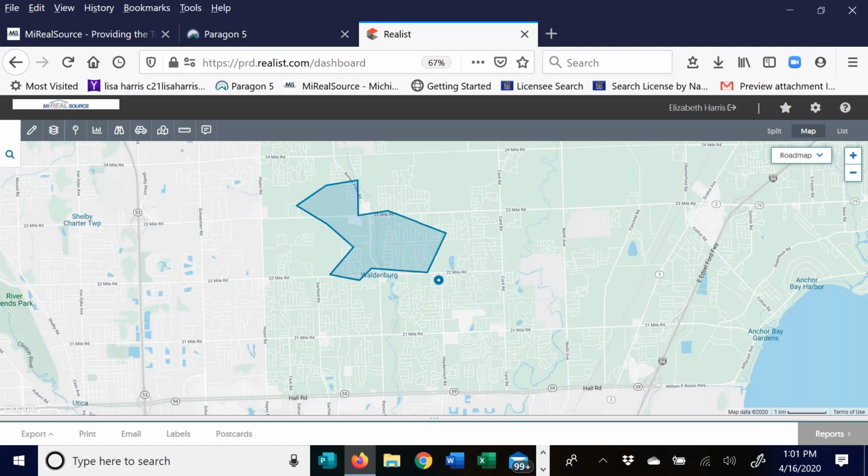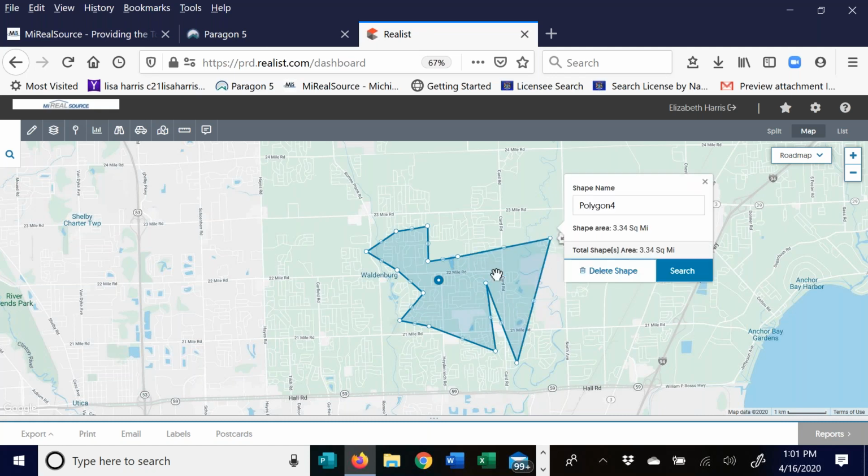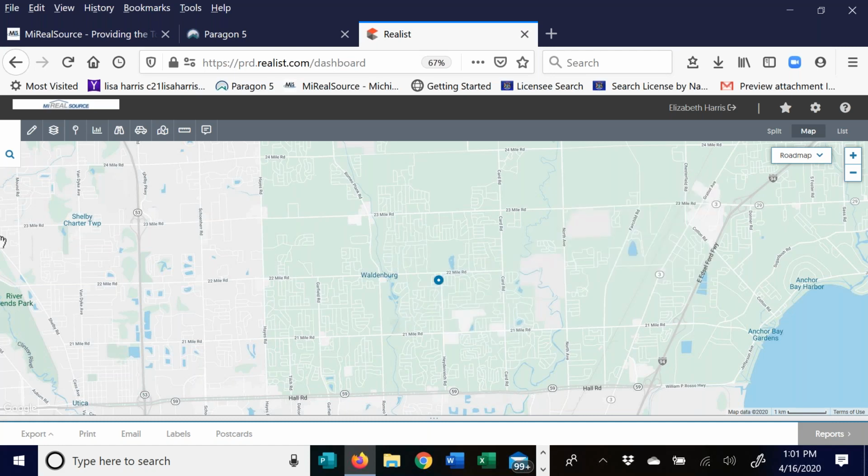Again, I can move it, left click, drag it around wherever you want it. And I can still change the size or the shape itself. Now you've got multiple dots all around the edges here. So I can click any one of these and drag them out and drag them in. And again, create whatever I need to, go around whatever I need to. Okay, so that's your polygon tool. Click on this again, you can delete the shape. So I'm going to delete that. So those are your drawing tools.